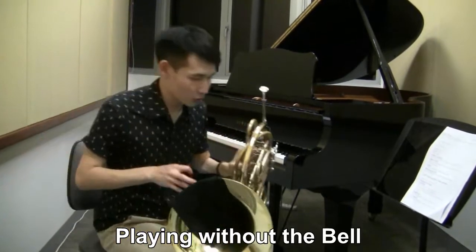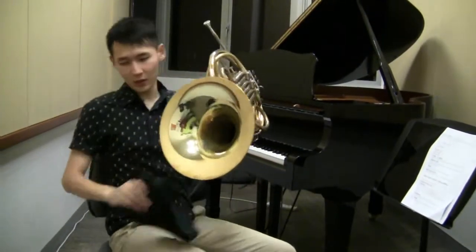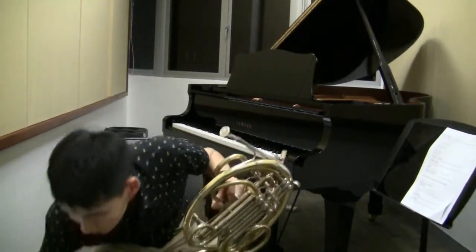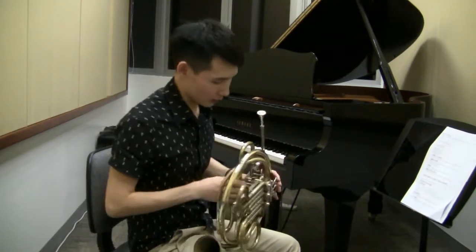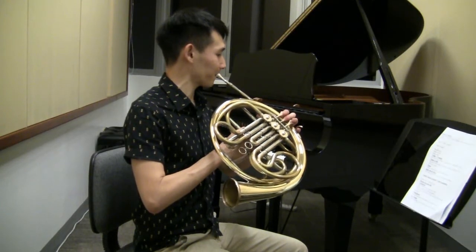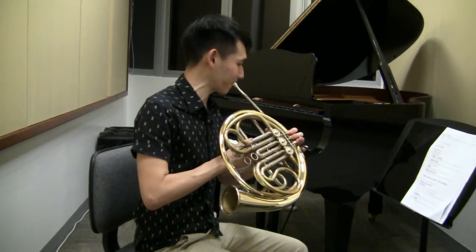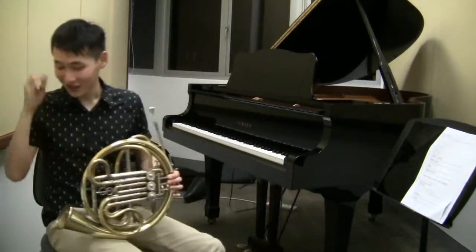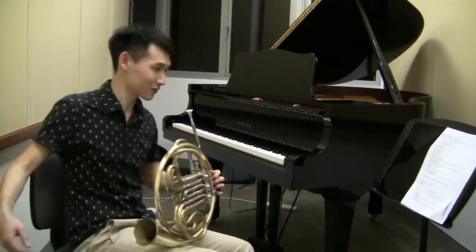Without the bell, you lose a huge amount of resonance. The sound becomes much more direct, but not in the same way as earlier on when we played with the hand out of the bell. Again, I have to adjust the intonation with the tuning slide. It's quite a different sound, as opposed to with the bell, as opposed to with the bell but the hand out, is still different.